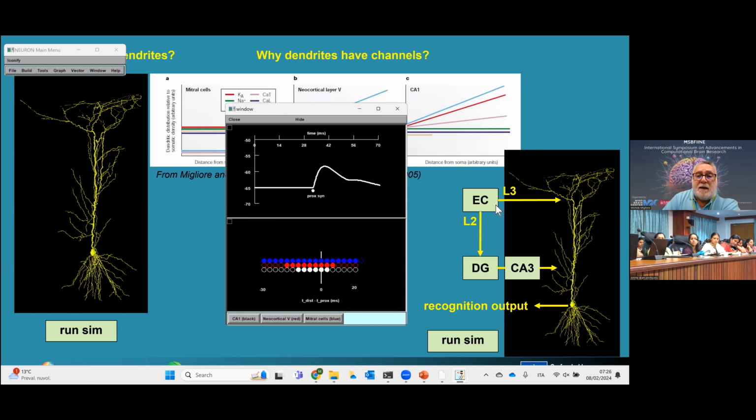Keep in mind that the signal starts synchronized here, and you have two pathways, one in this direction, which reaches this region in a few milliseconds. The other is going to go through two additional populations of neurons, so it reaches here with a delay of between 9 and 10 and 12 milliseconds.